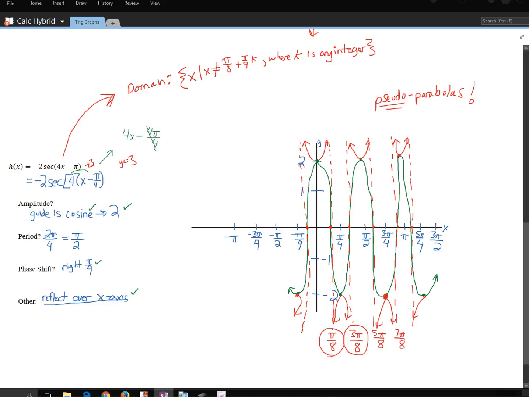Okay, sometimes you'll see textbooks or people like me write this a little bit more sophisticatedly where it says k belongs to, that's what that symbol means. And then if you remember the symbol for the set of all integers, it's like a little script Z dude. Okay, so any of those notations are fine, but that says that the set of all x is such that as long as x is not 1/8 or 1/8 plus 1/4, in other words 3/8, or 1/8 plus 2 1/4, in other words 5/8, as long as you're not one of those things, you're good to go, as long as you're not on the asymptote. So that's how you write an infinite domain. I'll see you next time.